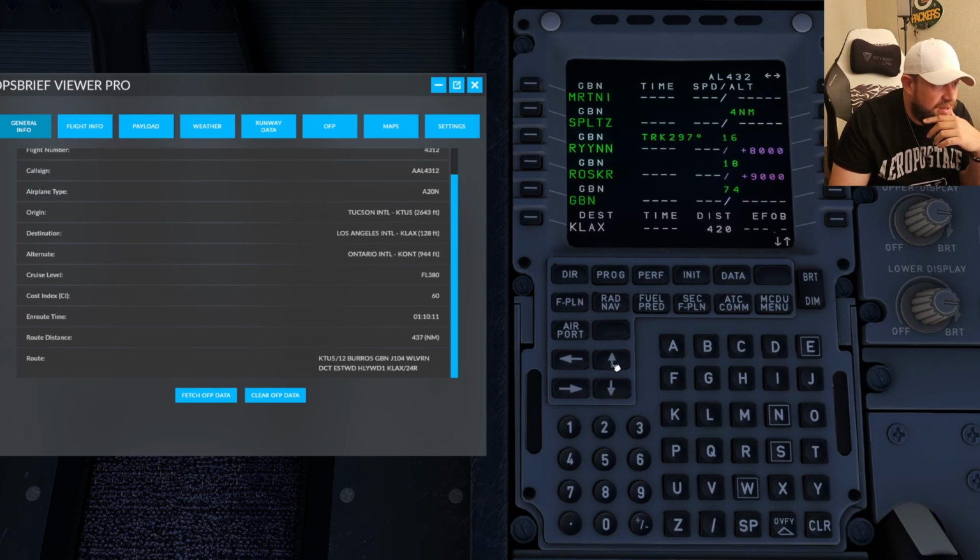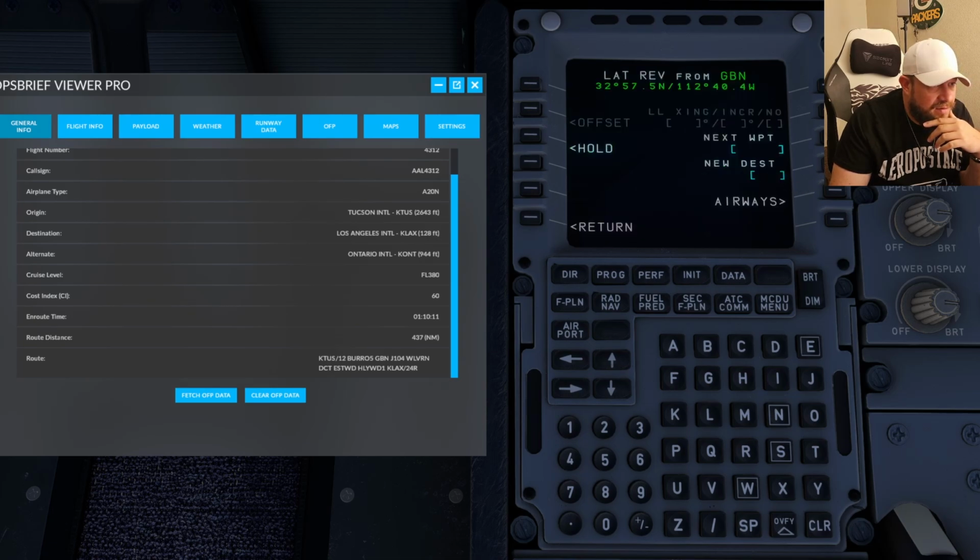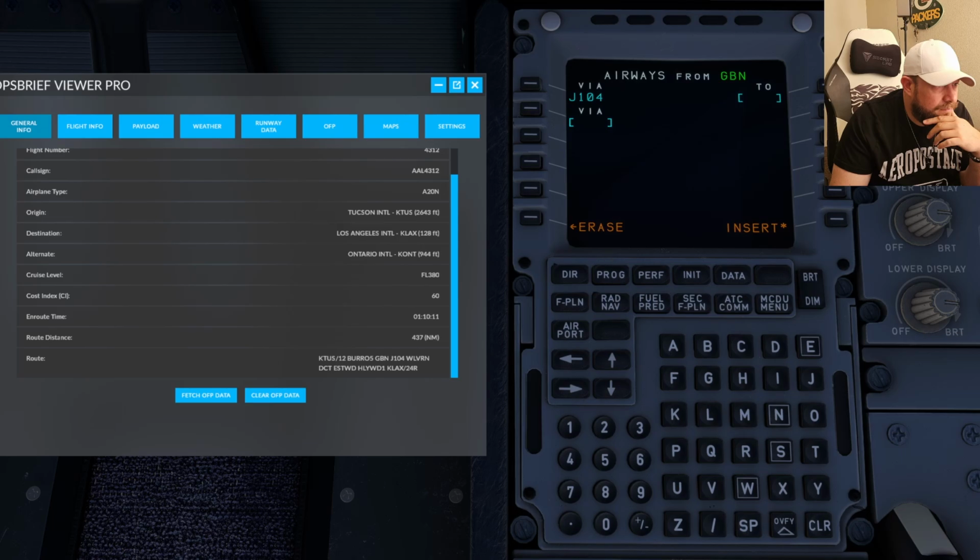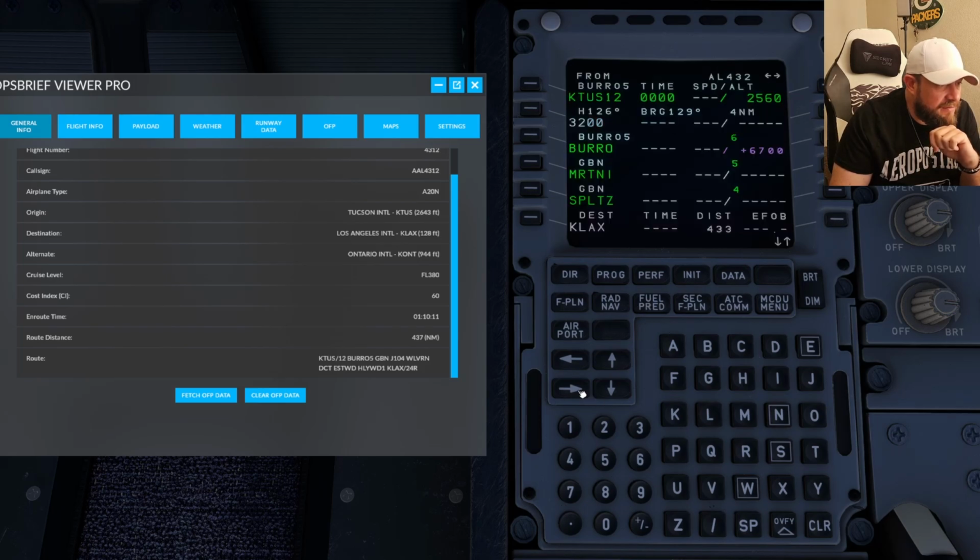I always go the right way. Yeah, I did. Hey, cool. Find the Gila Bend. Go to Airways. Find the J104. There it is. And we're jumping off the J104 at Wolverine. I need to update the guide with the new flight plan, because that is a new waypoint, a part of this route since the last time I flew it. All right, so there's the Wolverine, and we're going to insert. All right, and now we're going to come down again.